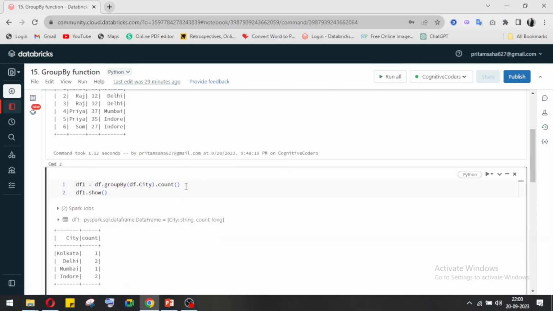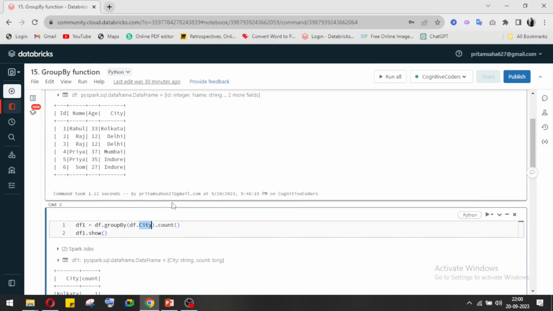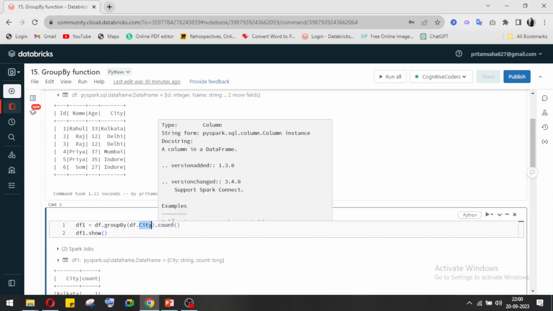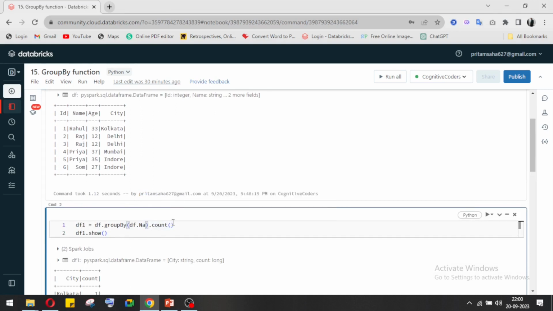Now if you want to perform any kind of aggregation, then also you can perform it from here. Suppose we want to know the maximum and minimum age. Okay, so in that case, you can also pass this argument as a string, name.